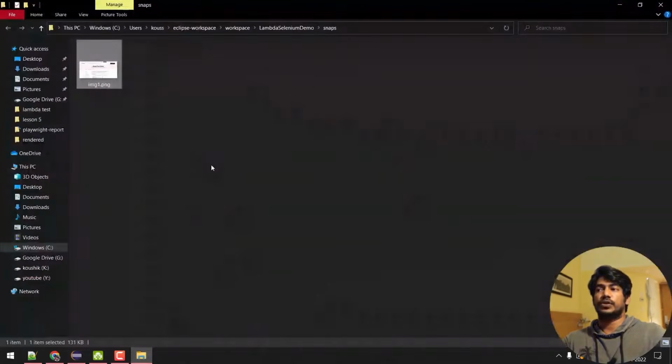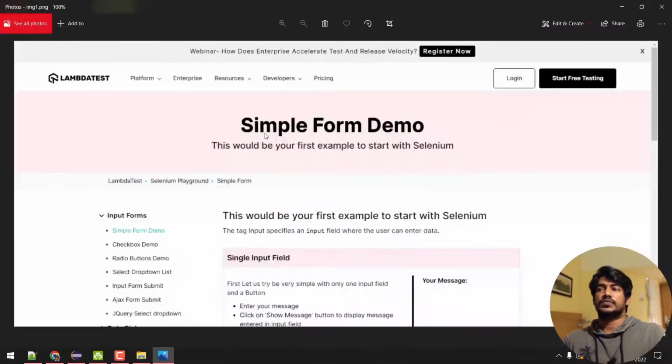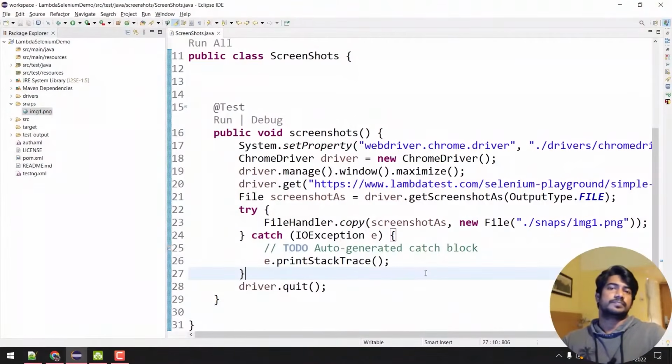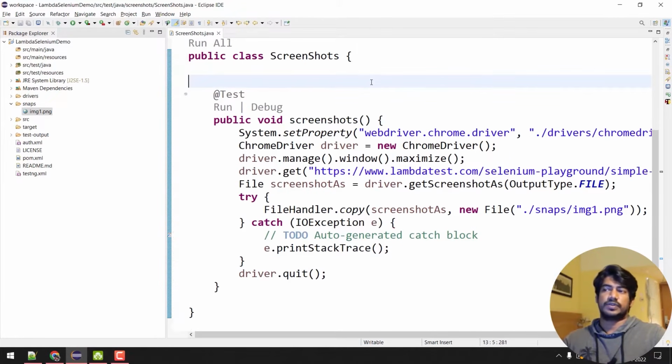Okay, so if I go to the folder, here you can see we got the bigger screenshot now, right? So how to take dynamic or a lot of screenshots, in the sense, of course I cannot type img1, img2 like that, right? So what we'll do is we can use the date, or we can use some math.random to get different random numbers. Okay, so yeah, you can try that, and that's going to be very, very simple.